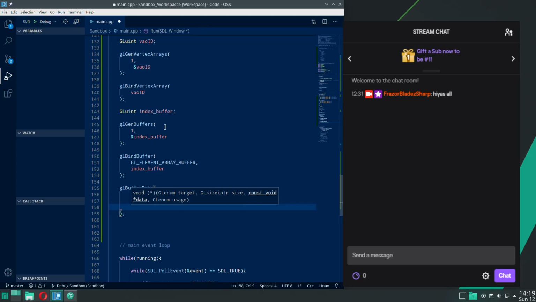Next we are on to the data itself, const void star data.